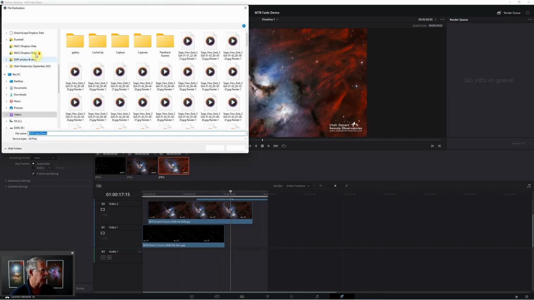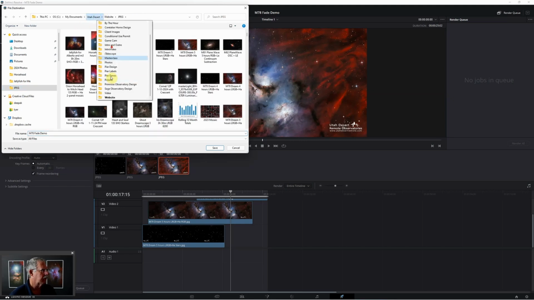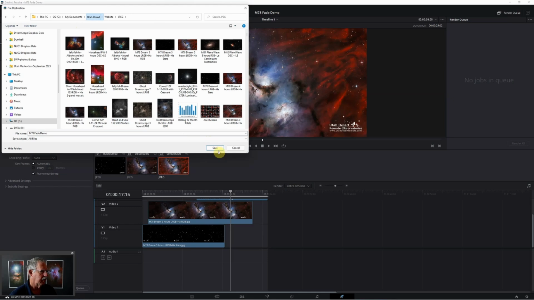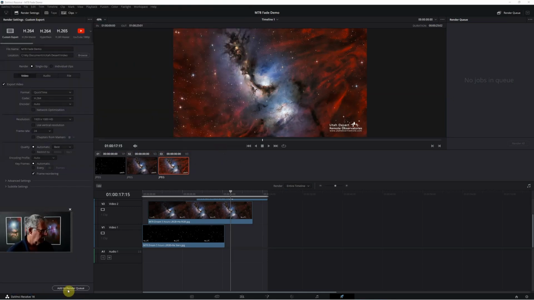And I always put these in a video folder. And then down at the bottom of that panel, you've got all the settings in here for size and codec and so forth. Add to the render queue, and that causes it to show in the render queue, which is over on the right hand side.